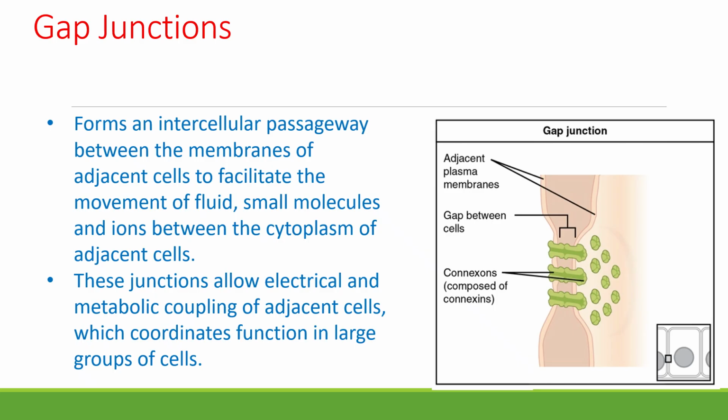I think of gap junctions like when you go to the drive-through at the bank and you have to put your money and your deposit slip or whatever it is you're doing in the little tube, and then you shoot the tube over to the banker, and the banker does whatever they have to do. The teller does whatever they have to do, and then they send it back to you. That's kind of how gap junctions work. If you look at them on the picture, there are those green structures, and they're able to send messages and signals and things like that back and forth.